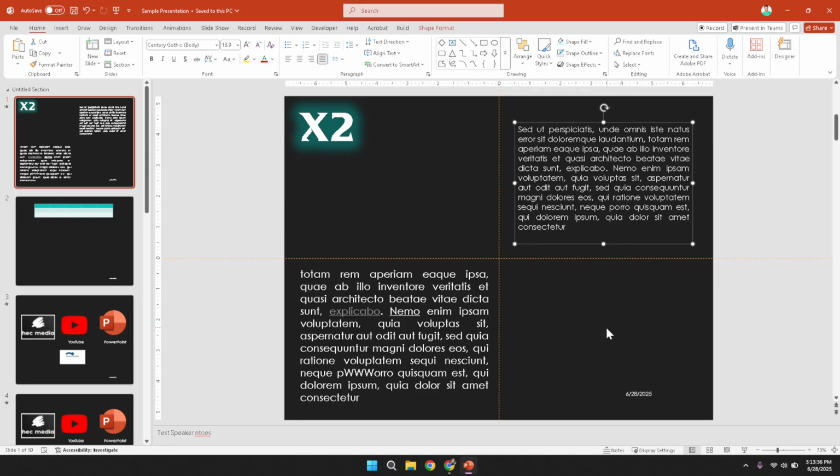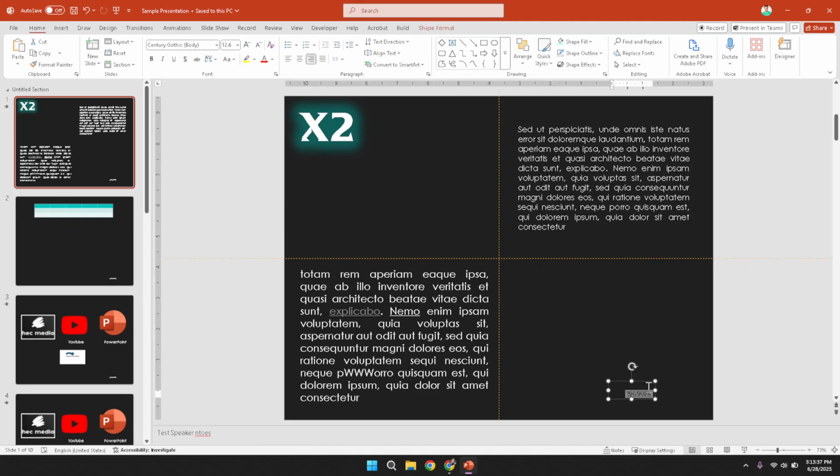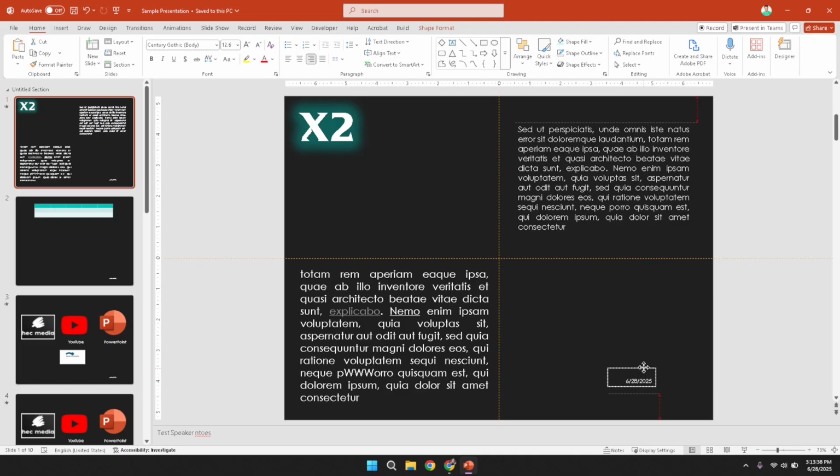Thank you for following this guide on moving a text box in PowerPoint. By opening the application, selecting your presentation, identifying and clicking on the text box, and finally dragging it to a new location, you have learned how to quickly and efficiently adjust slide elements to better suit your design needs.